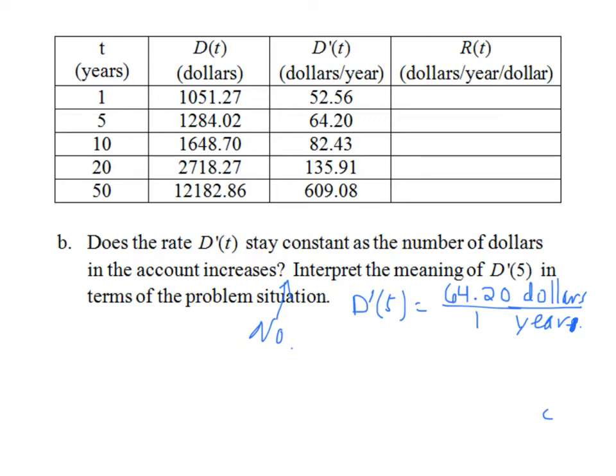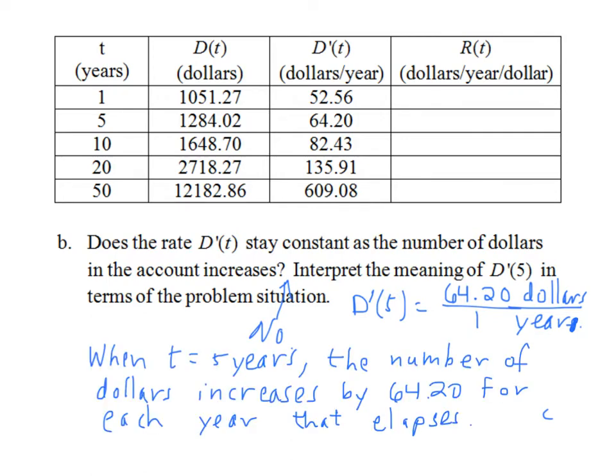All right, check and see if you wrote something like this. Maybe there might be a couple of things in here that you didn't provide. One is I'm pointing out that this rate is only happening when t is 5 years. We can see that as we go up in the years, then our rate increases, so I did mention that. But the main gist of this is to point out that the number of dollars is going to increase by 64.2 for every increase of 1 year. So for each year that elapses, or increase in 1 year.